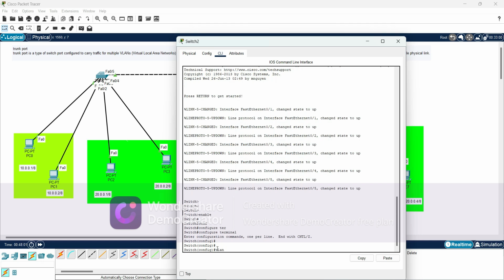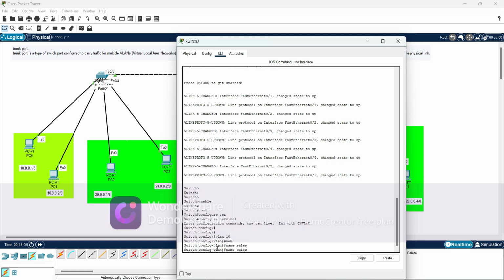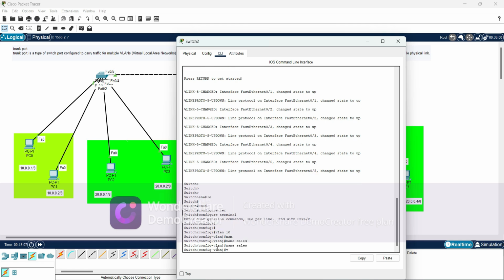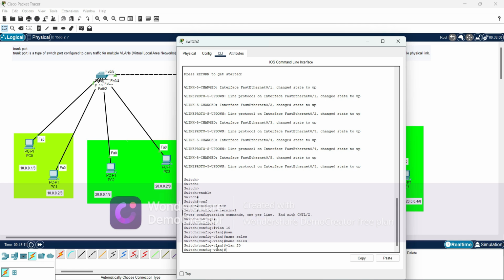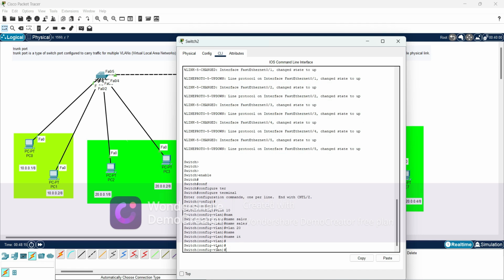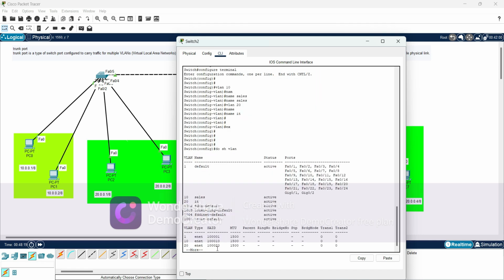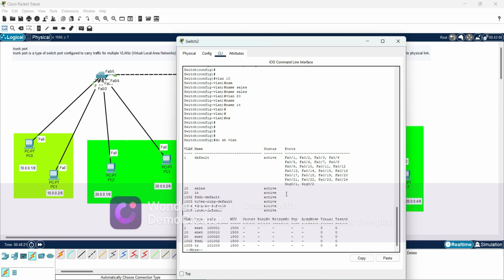We'll assign VLAN 10, VLAN 20, name, exit. Do show vlan. So here I have created VLAN 10 and VLAN 20 in switch 2.